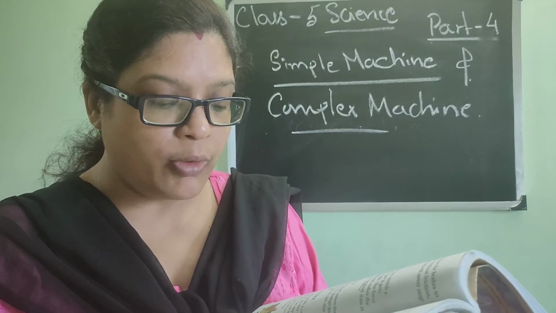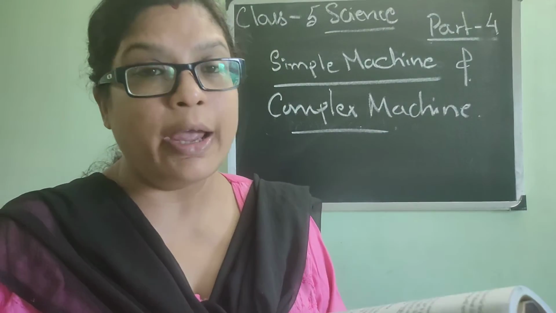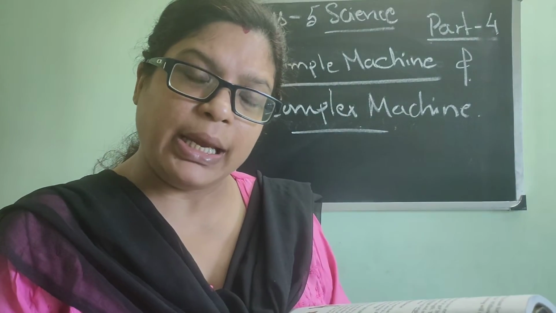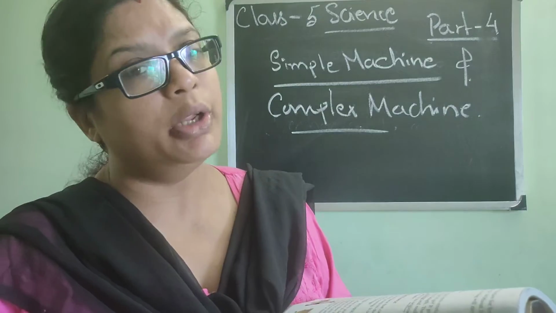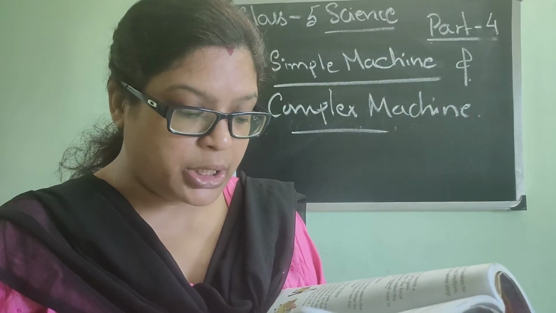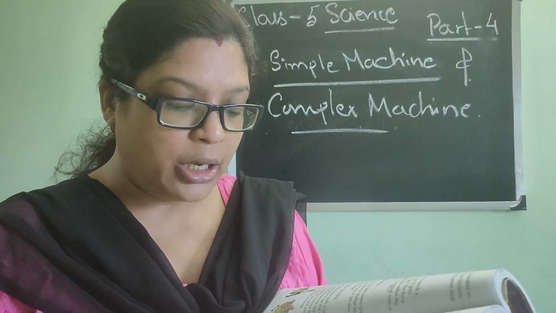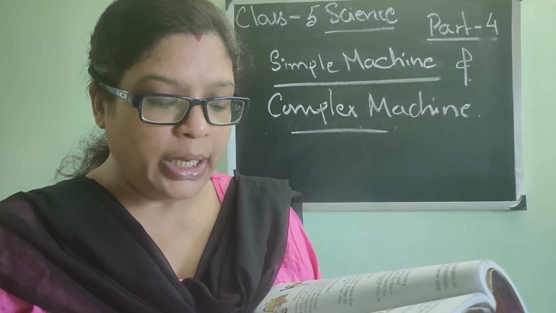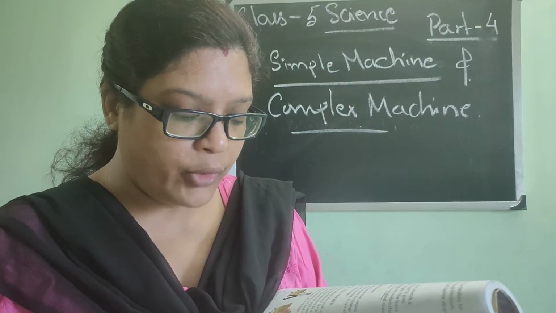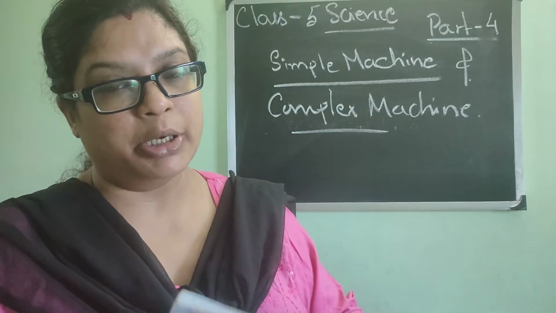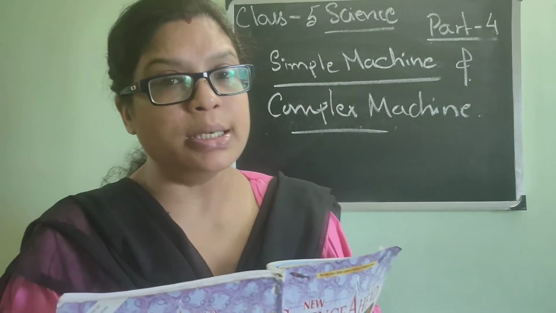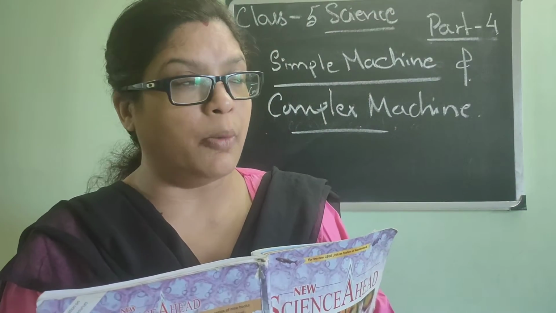They help us to do work by using force more efficiently. So when it is an easier one, we can do it very easily. When it's a difficult one, we need time to do it. There are 6 basic simple machines: the lever, inclined plane, wedge, screw, pulley and wheel and axle. Complex machines are made up of these 6 simple machines. So now a basic question can arise, what is the difference between simple machine and complex machine?